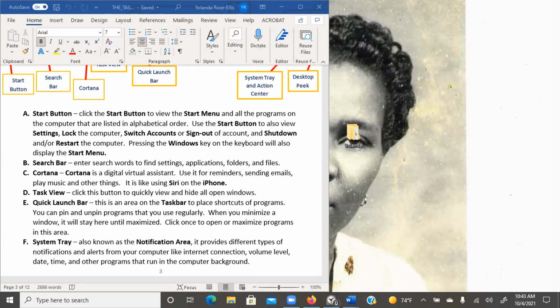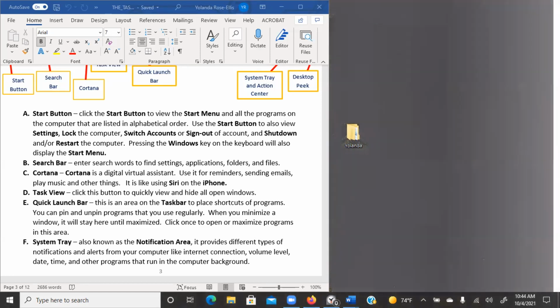Anyone not able to do that? Because Cortana was placed someplace else, it wasn't placed to the right of the search bar, we just dragged it and put it to the right of the search bar. I'm waiting to hear if there are any problems.